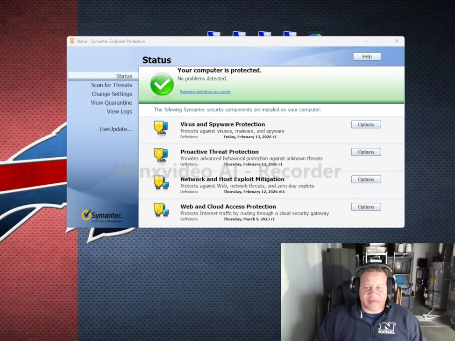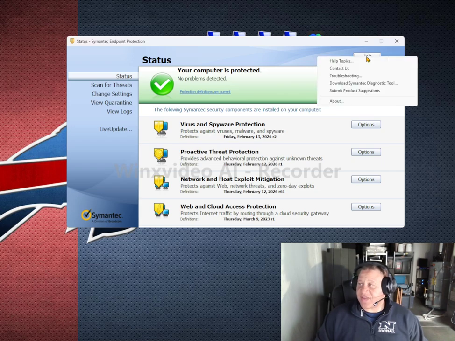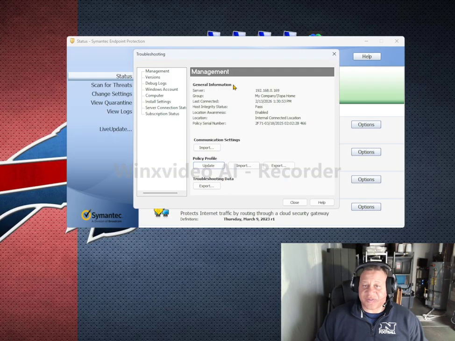Today I'm going to give you a quick overview of the Symantec Endpoint Protection agent features on the desktop that you can either allow the user to see or completely blind the user from seeing altogether. We're going to try to click all the boxes here in the next 5 minutes so you get an understanding of what's available. So we're going to start off with help, and we're going to go to troubleshooting.